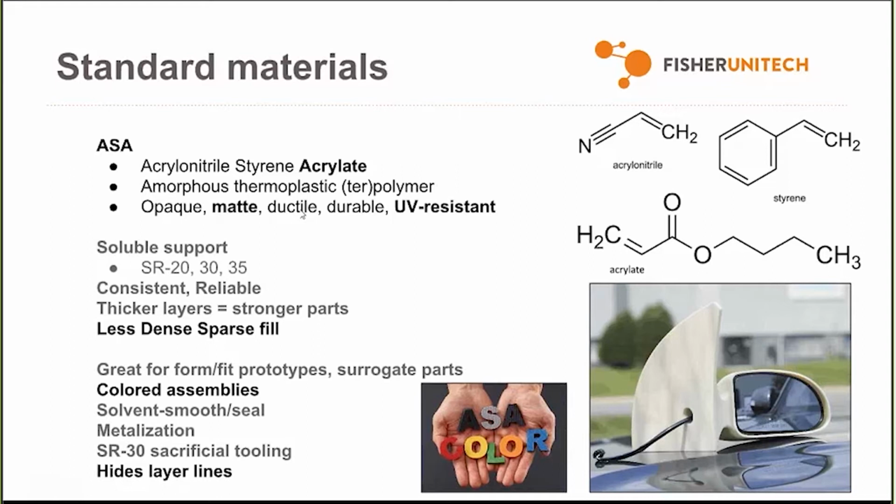Now, one thing I maybe should have mentioned on the ABS slide, but I'll mention here, is that if you do run colored materials, you should be sure to run the machine through an extra purge cycle, or a few of them, when you switch back to white or ivory. Especially the blue and red pigments, they tend to stick around and bleed into those lighter colors. If you have a production machine, like a Fortis 380 or 450, you might consider even keeping a separate tip just for those colors. Another option is you can load black first, which seems to do a better job of clearing out the nozzle before you load that white or ivory.